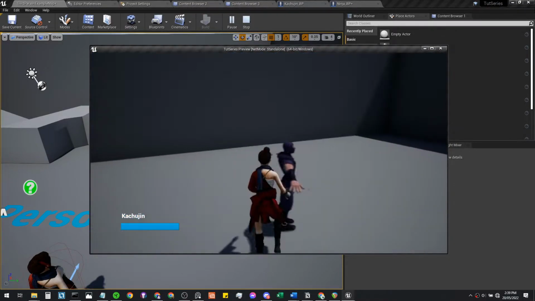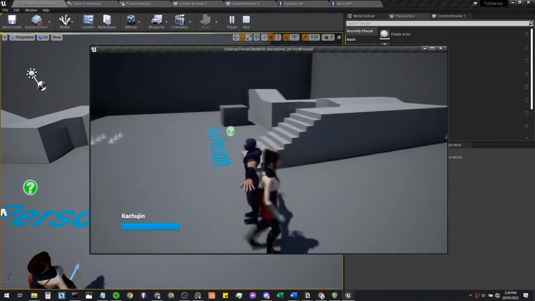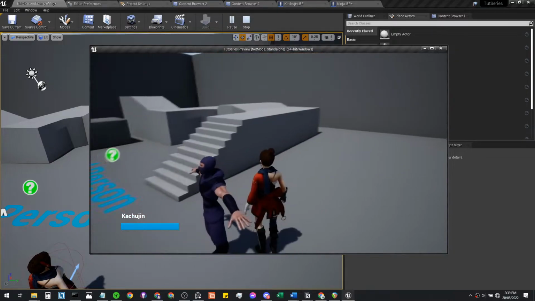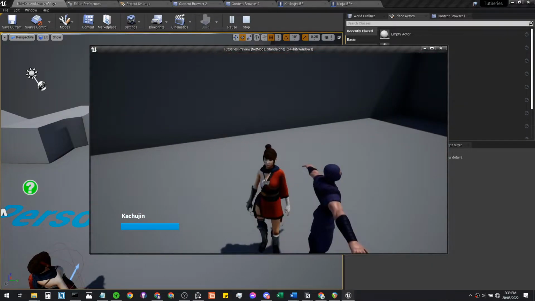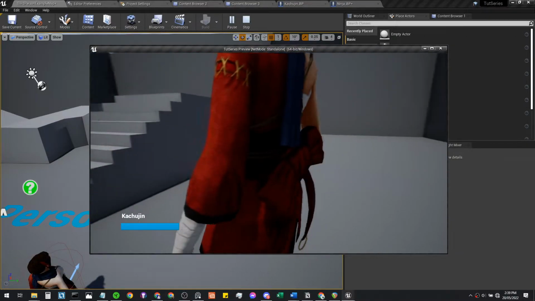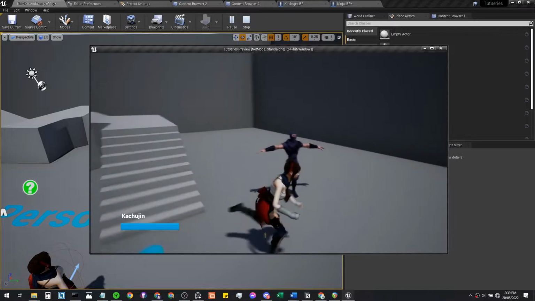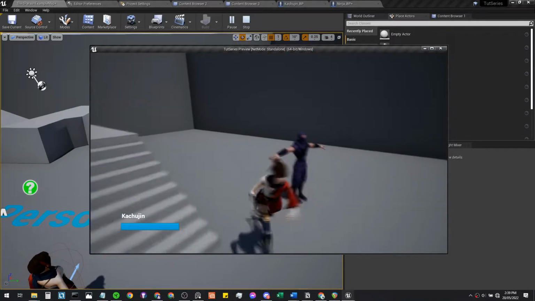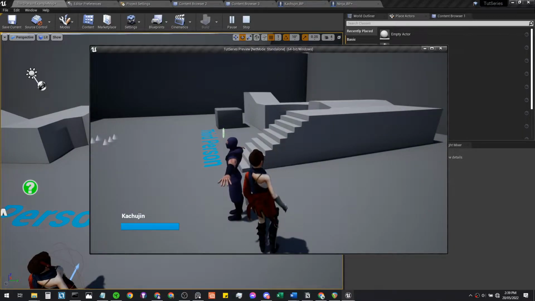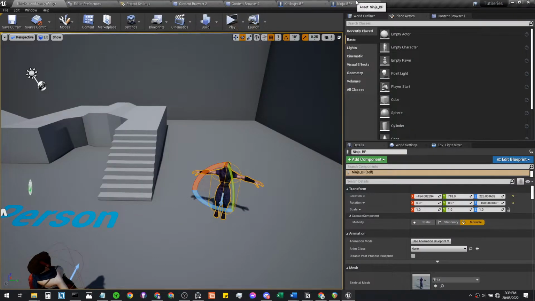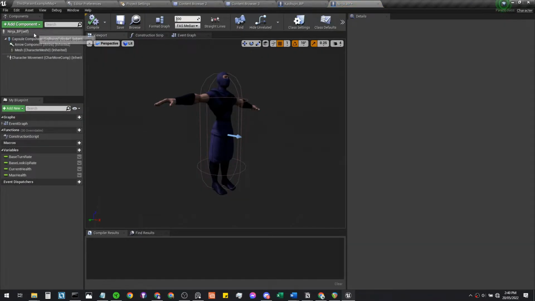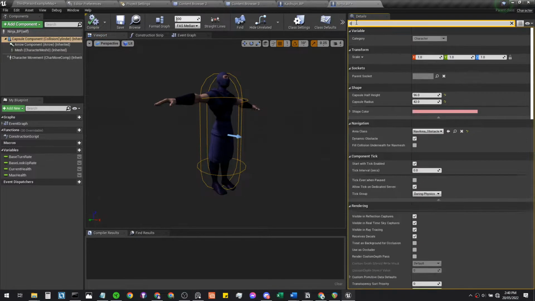Cool. Yeah, it comes with a capsule component as well, which blocks me, the player, from phasing through the person. I guess another confusing thing is this camera plane clipping. So your player camera is actually colliding with a ninja mesh, and it's making it so that you cannot see through the ninja. But it doesn't give like the best player experience when it does that. It can get quite clunky. So one thing we can do with that is to open up the ninja blueprint again. So let's do that one, and then we're just gonna search for collision.